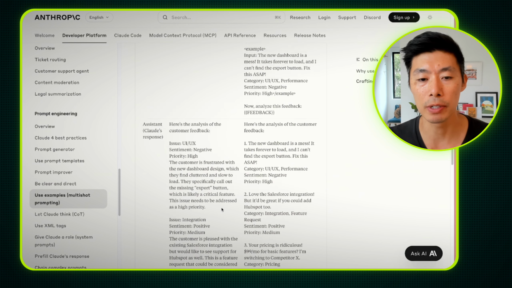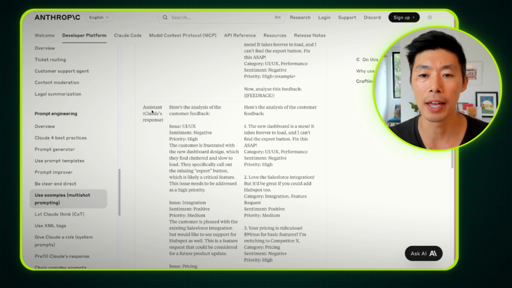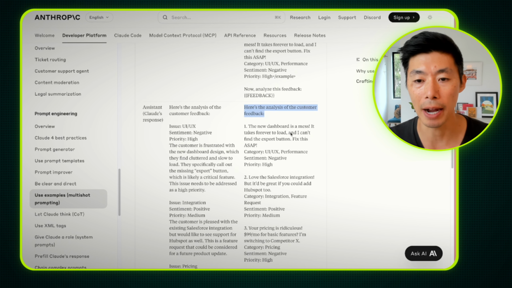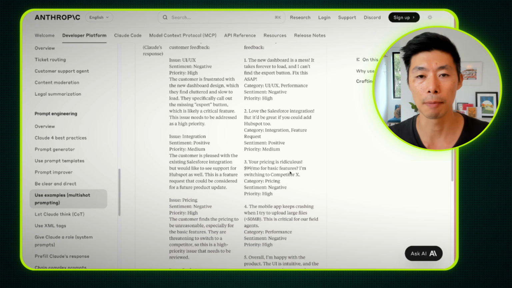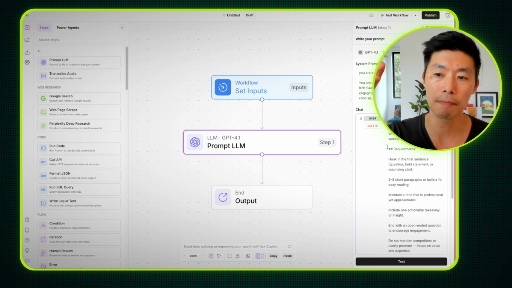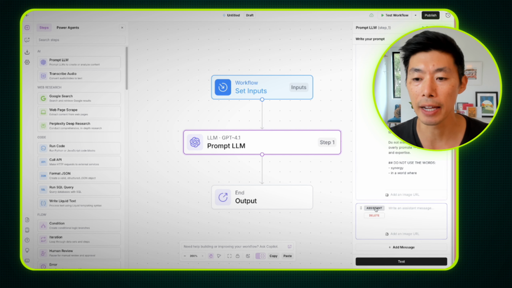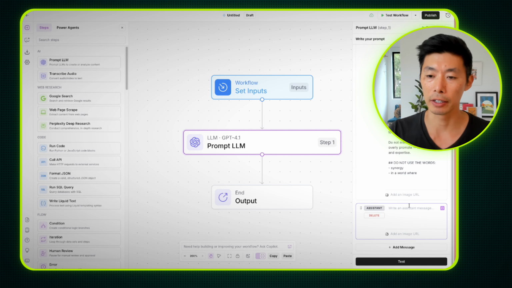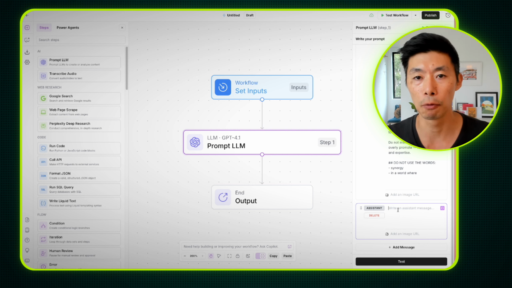And now we're going to use an assistant. So this is Claude's, or the AI's, ideal output, and here's the analysis of the customer feedback that you're looking for. So these are some different examples of what we would want from our AI. When we're working with an AI, you have the system, then the user prompt here, and then we can add an assistant prompt. In AirOps, you can simply click and change user to assistant. This is where we would want to add a couple examples of what an ideal social media post would look like for our given brand.